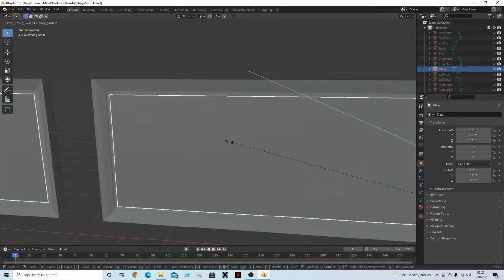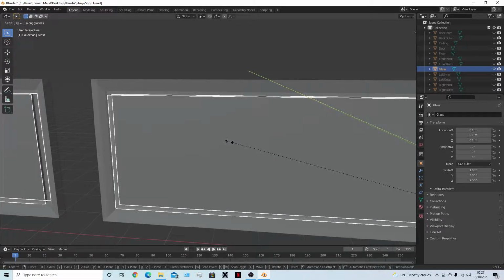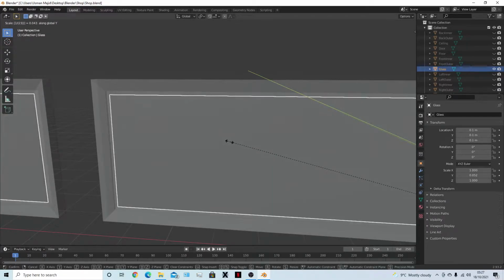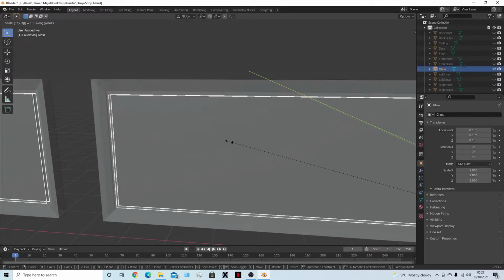2 divided by 3. No. SY divided by 3. One 1.5. Okay, so just do times 3 divided by 2. Just do 0.66.